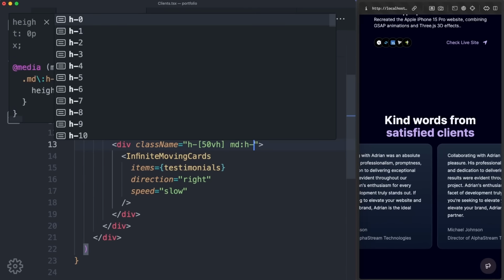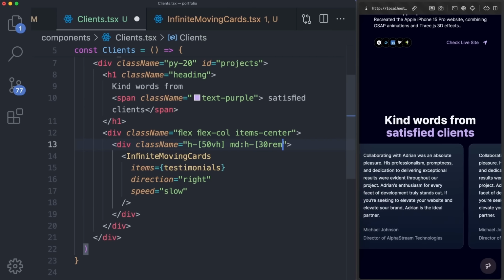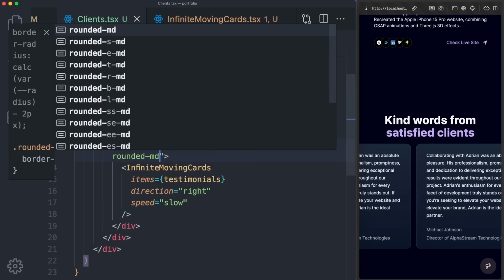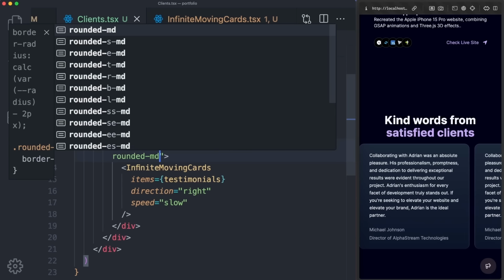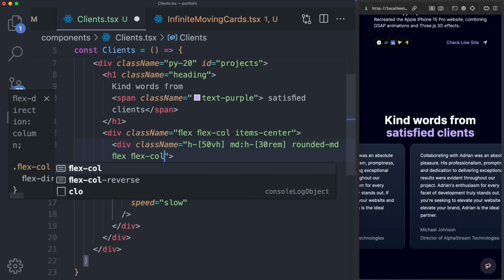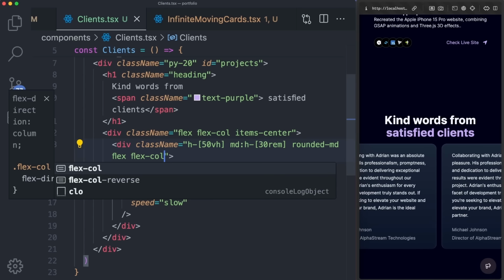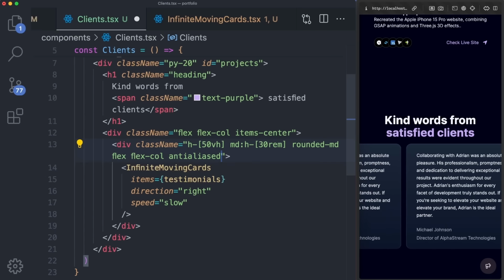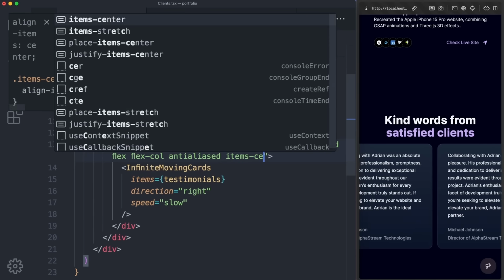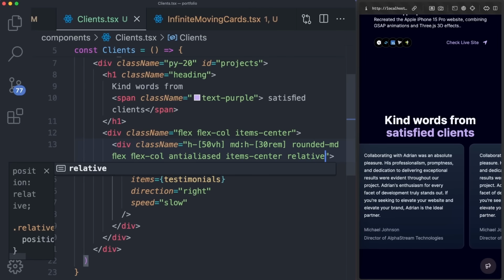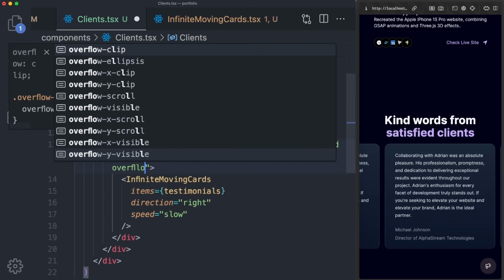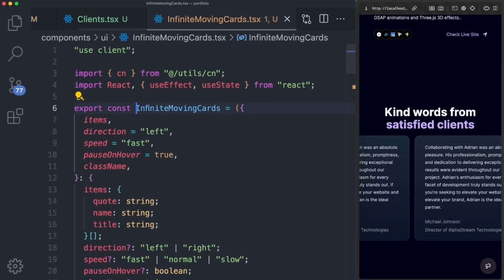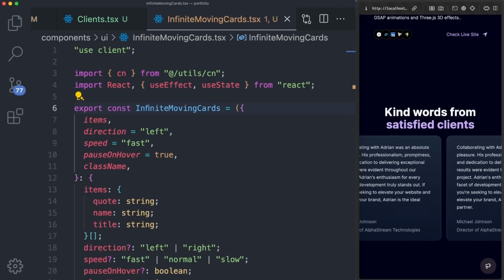On medium devices, h-30rem, rounded-md, that'll make it look like this, flex-col, so they appear one below another, antialiased, this will help with the way that they move, items-center, relative, and overflow-hidden. And now with that, we can move into the infinite moving cards, and we can style them to our liking.